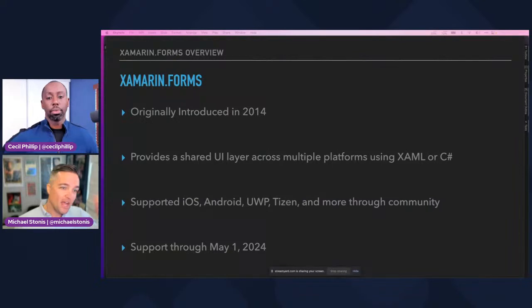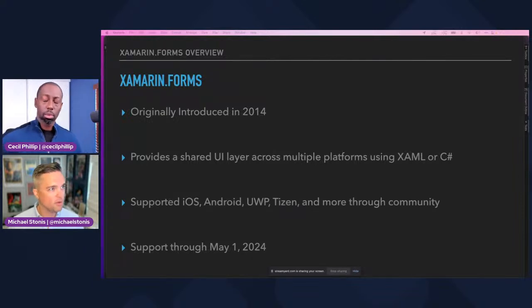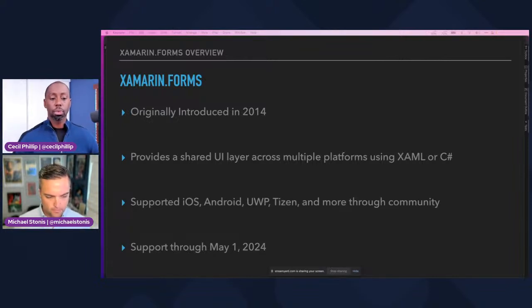So if we go all the way back to where Xamarin came from, where we originally started with Xamarin, before Forms, what we would call Xamarin native a lot of times, we had Xamarin Android and Xamarin iOS out there. And a lot of people built their applications on it. You could think of it as if you were to take the SDKs for iOS and the SDKs for Android, wrap them up and make them available for C#. That's what you got with those. Okay. Now, going forward into the future, we still have that. So it really hasn't gone away. Those are still available.